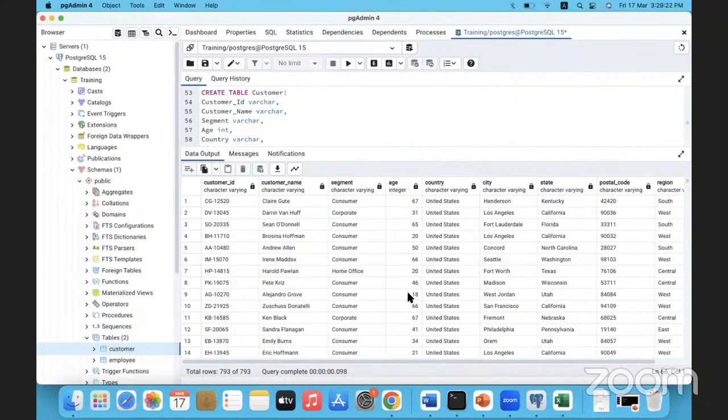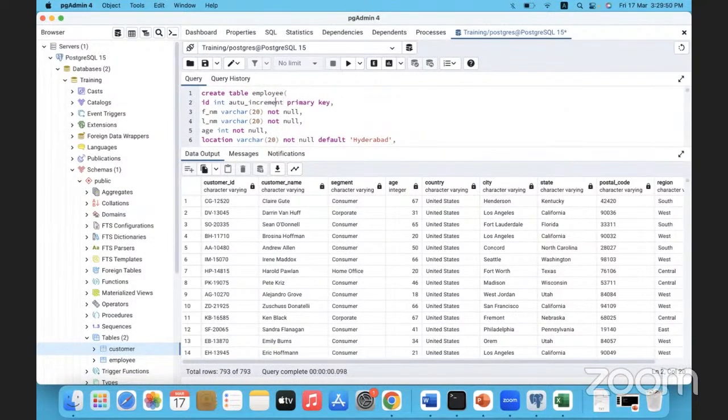MySQL Workbench is giving a problem. You can work with Postgres, no problem. What problem is it giving? Are the commands not working there? See, there are some tool-specific changes that happen to the commands, Nilesh. That is one point you all need to remember. When you're working on MySQL, for example, if you use this keyword serial, it will not work there. On MySQL, you have to give int, then you have to use a keyword called auto increment.